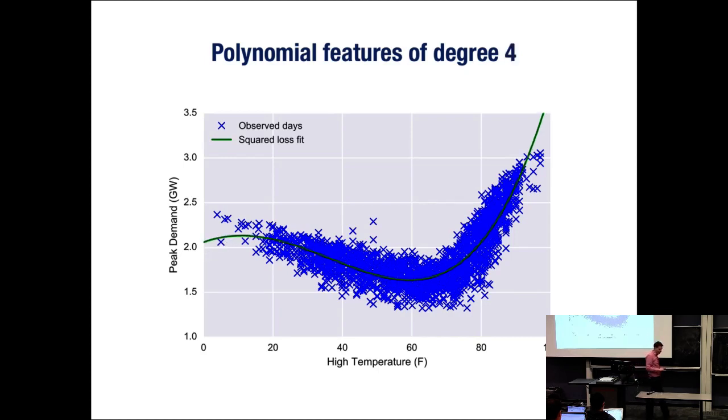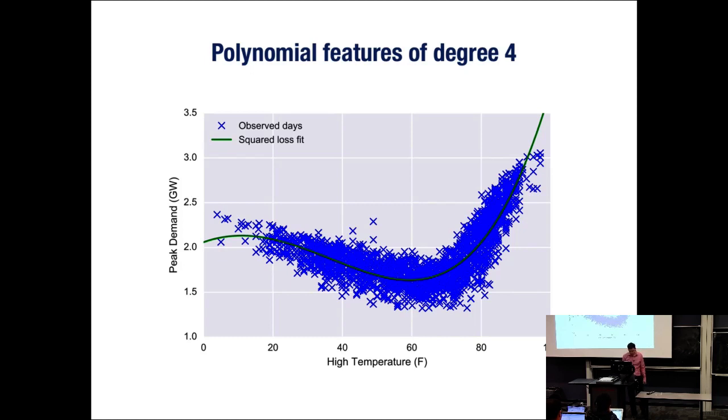I should add, you can't really ascribe too much meaning to what happens outside the range of data points you've seen so far. So the fact that this tails off way down here isn't actually that big of a deal, because it doesn't know any data points outside. All it can do is fit the range of data it's seen so far. You're all using your own knowledge to say, well, I know that when things get even colder, it'll just keep going that way. That's harder for an algorithm to really know. Not impossible, but a little bit harder. But let's just keep going.